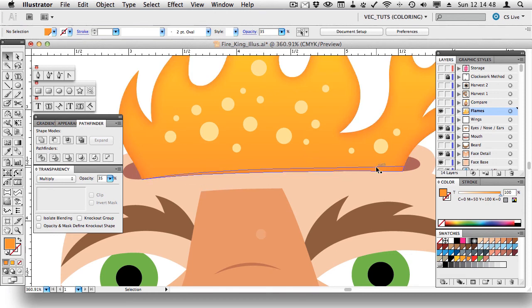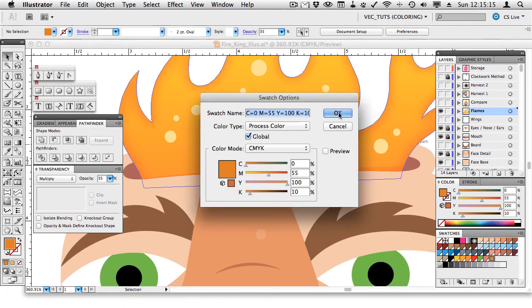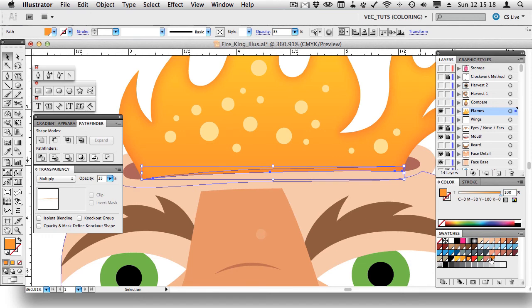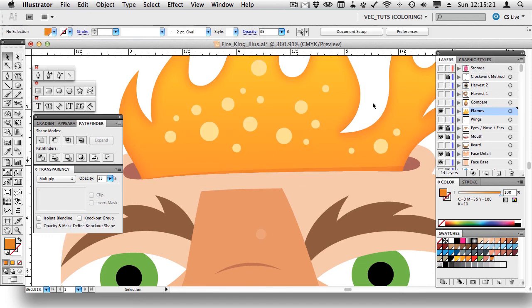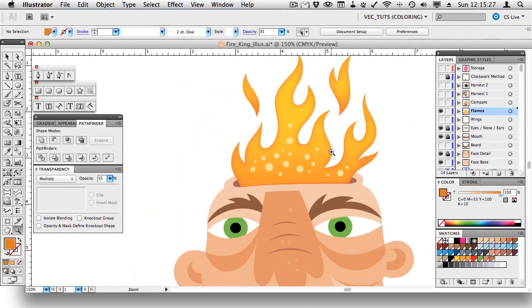That looks pretty close. I actually think the color is too orange, it's too clean. Normally I don't like making shades using a lot of black. It tends to come out muddy, but in this case, I think it's going to be okay. So we're going to add 10, and I'm going to push up the magenta another 5, and that'll give us, I think, a color that'll work better for shading. Select that, put the new color in, and there. I think that offsets it and helps to push the flames back a little bit.